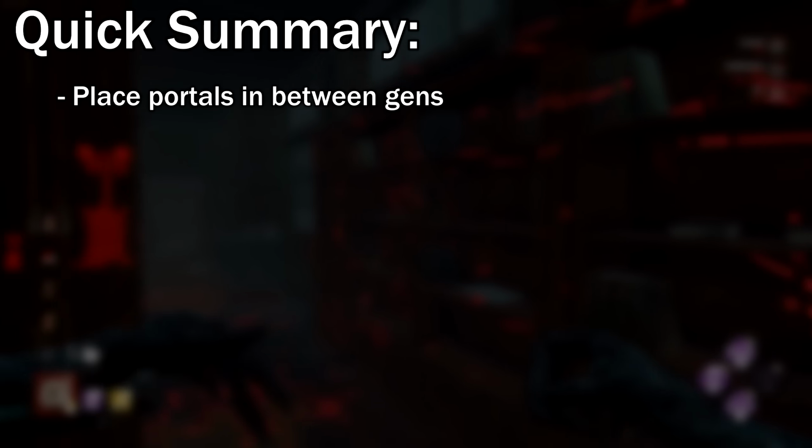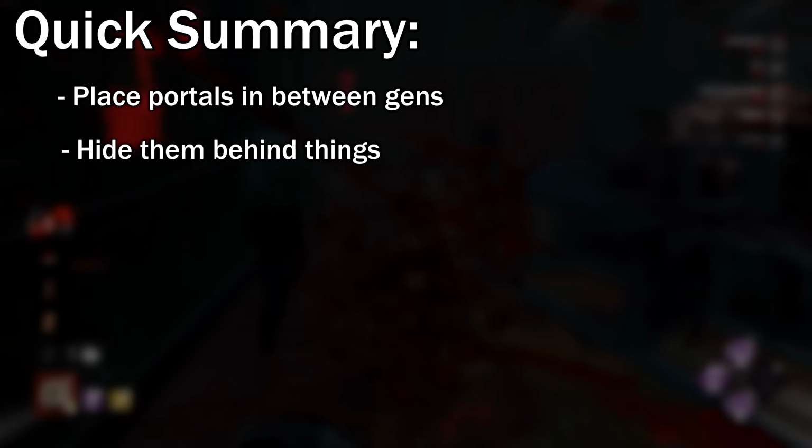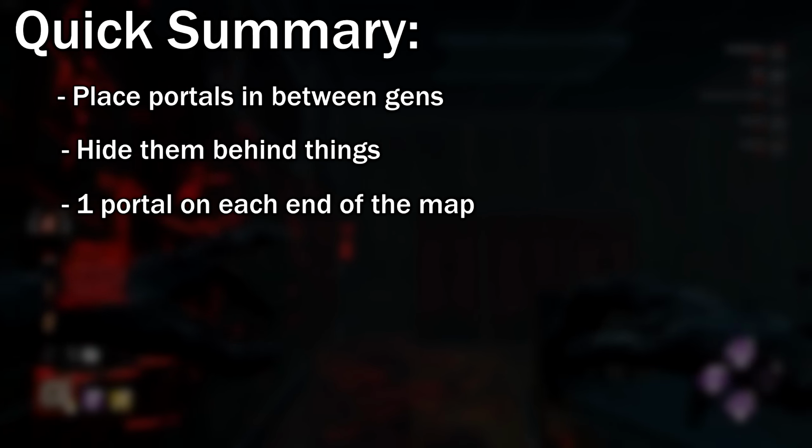So in summary, you want to place portals in between gens where possible, hide them behind things to conceal yourself while using them, and always try to establish some map control with a portal on each end of the map. Alright, so with the basics of the portals out of the way, these are some more advanced ways to get the most out of them.